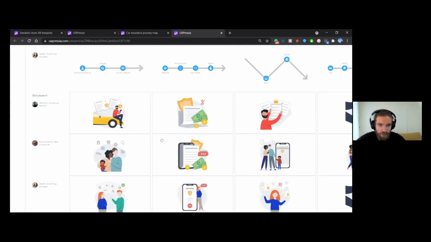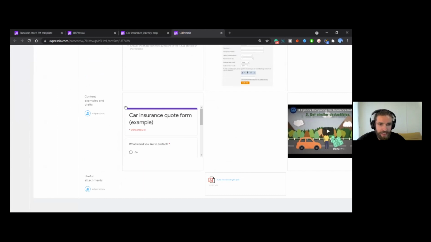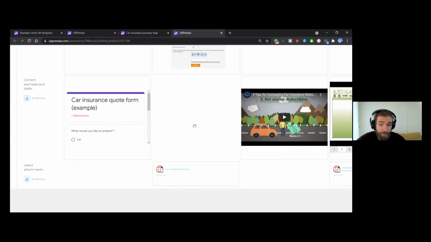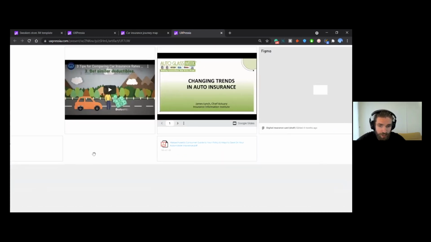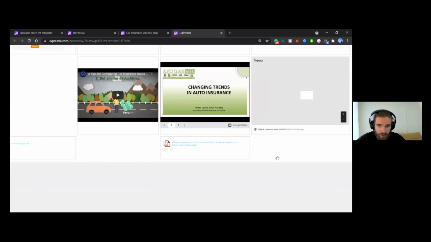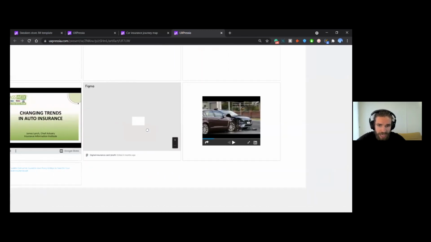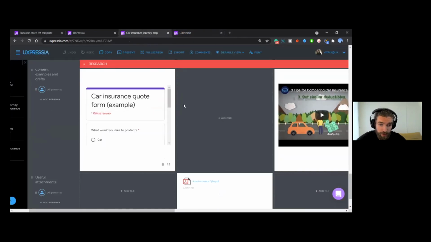But what I am interested in right now is here in the bottom, I have this content example and draft sections. It might seem like, okay, so we have some PDF file over here. Here we have one more document. So all that is cool. But in the section on top, I actually have something different going on. And I'll go into the editor to show it to you.